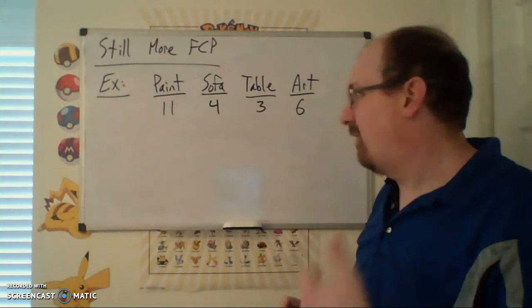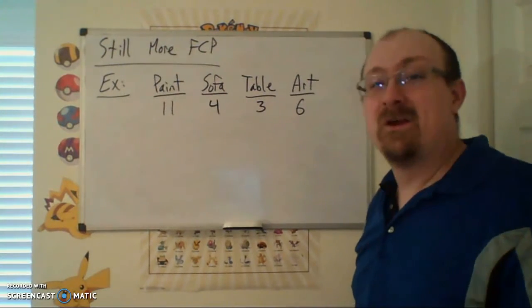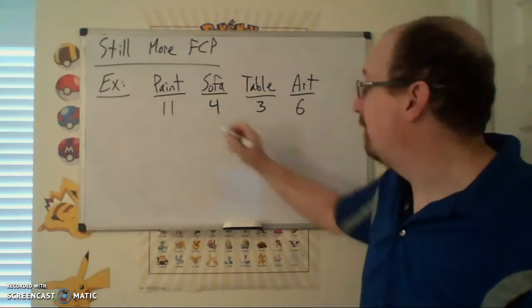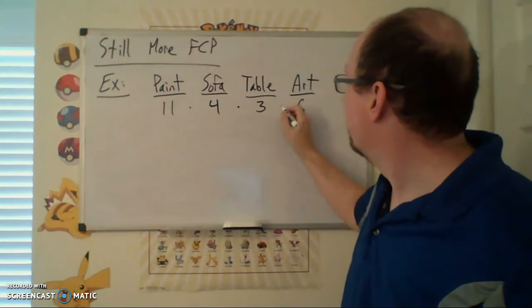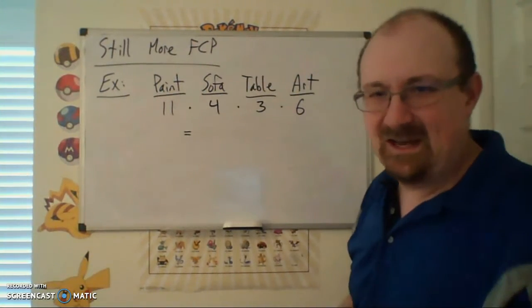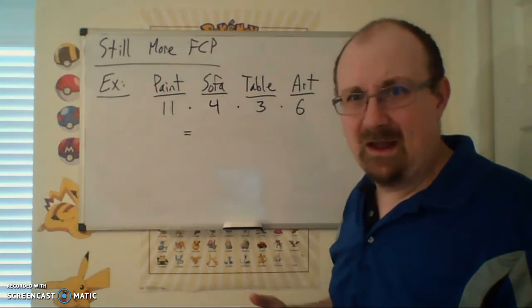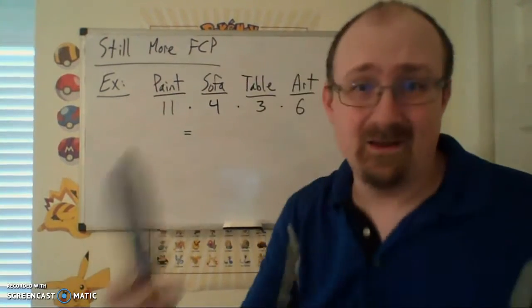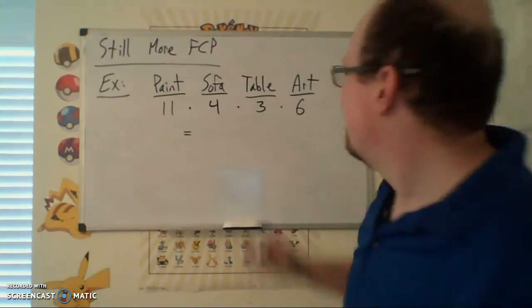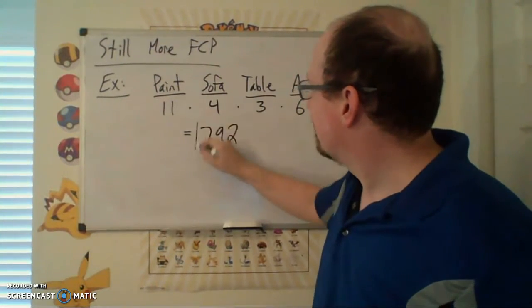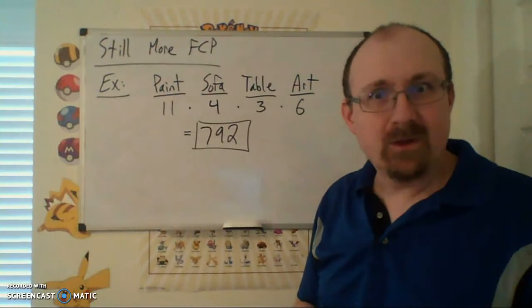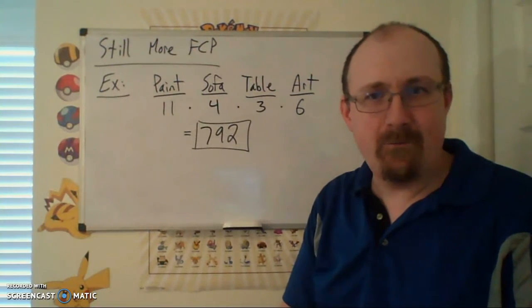Now, like we've seen in our previous examples, the fundamental counting principle says if we're picking out one of each of these things, we can just multiply our way down the line. So I put in my little multiplication dots, and if I work out the arithmetic here, we've moved beyond the ability I have to do this in my head, so I've got a little calculator here. When I punched all of this in, I ended up getting 792 different ways that our living room could have been decorated. So, there were a lot of options available.